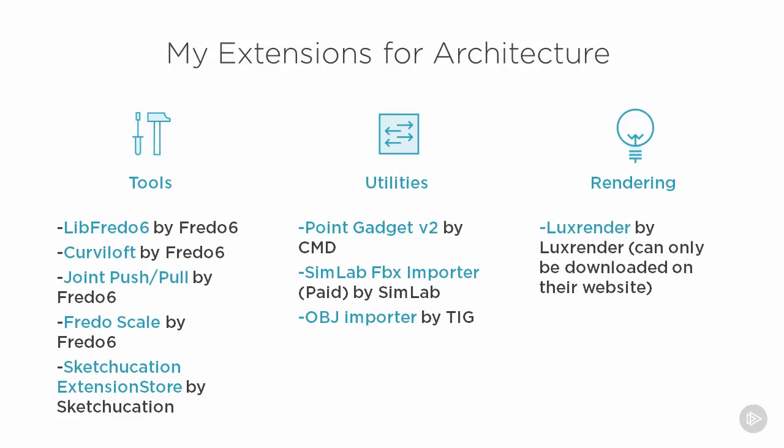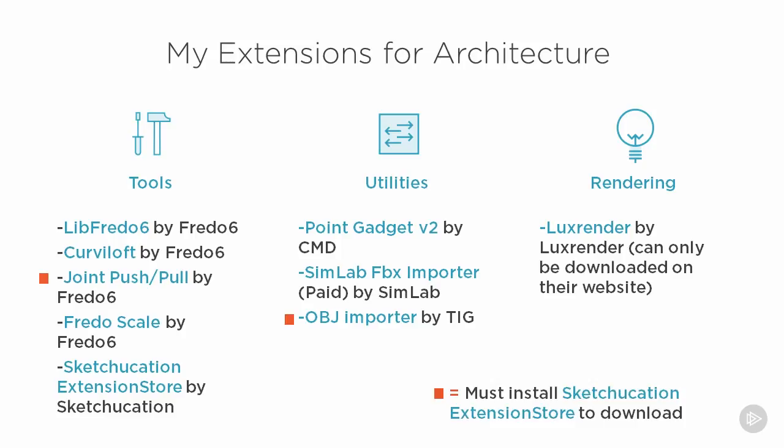And in the rendering category, right now I'm using LuxRender. I used to work with Thea, but right now LuxRender is what I use to render my models. So the plugins that have an orange dot next to them are plugins that you can only download from the Sketchucation website. And they're free, but you do need to create an account on the Sketchucation website to, first of all, install their extension, and then to download and install these plugins.